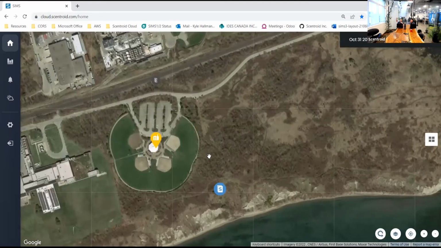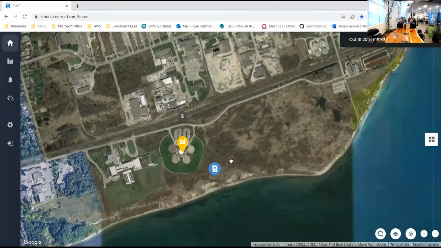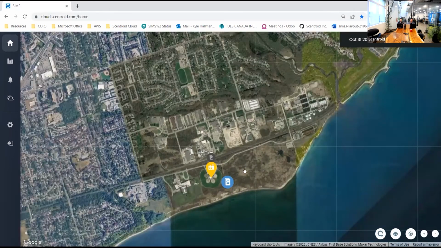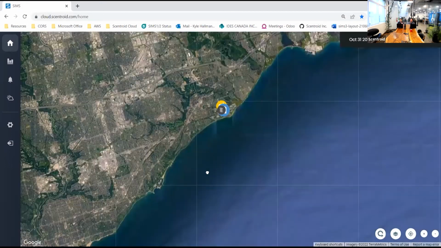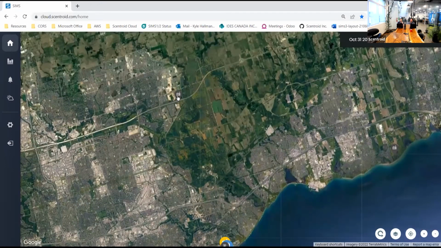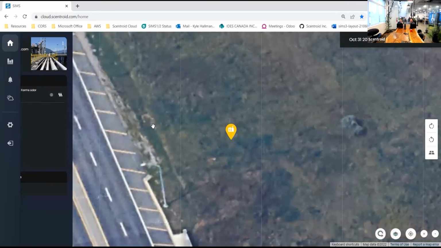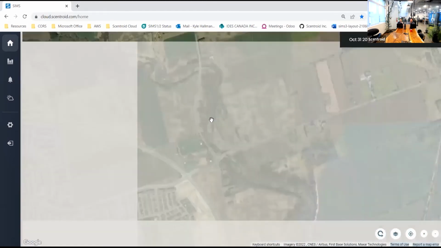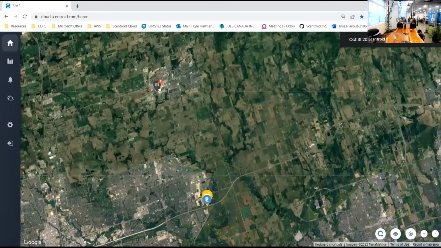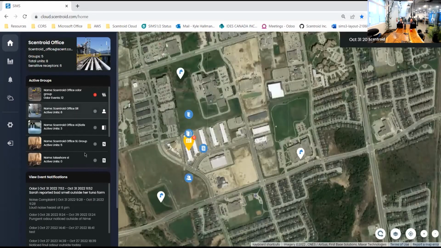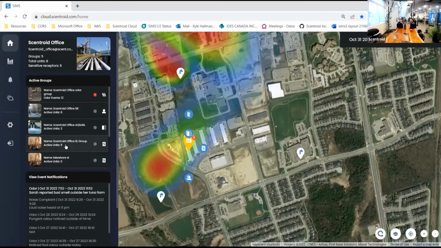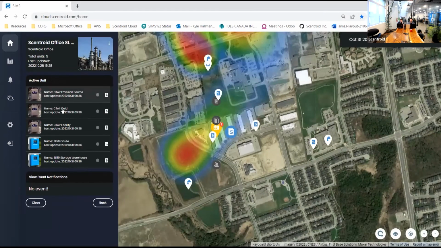So let's say we have just made this new facility and we want to bring one of our CTRs over to this facility from our previous one because we don't need it at the other one, for example, or it's just extra remaining and so on. Click Scentroid Farms, that's not the right one. A little bit further north. A little bit more north. We're all the way up here. Perfect. So what we're going to do is move an equipment from one group. Oh, also you'll see that emission source we created earlier now has a plume. So there you go. So we're going to go ahead and move, maybe we'll move this CTR field over to somewhere else.